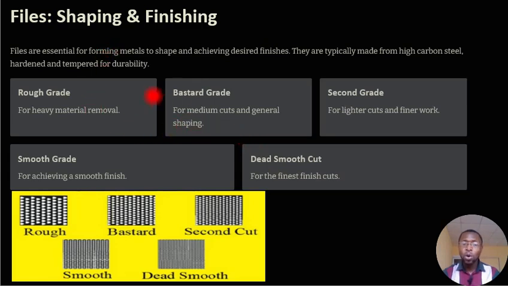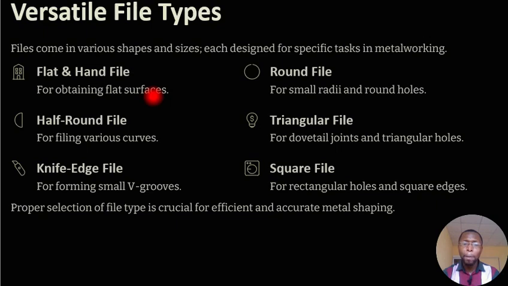But aside from this, we also have another type of file based on the shape of the cut you want. Okay, so we have the flat and hand file. If you want to obtain flat surface, you make use of the flat and the hand file. Then if you want to get small radii and round holes, you make use of the round file. If you want to get various curves, you make use of the half round file.